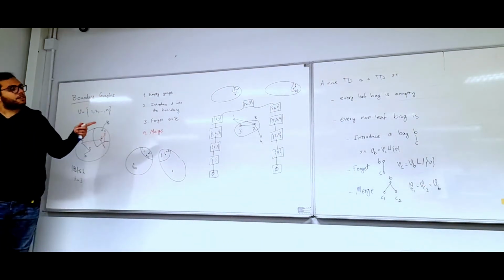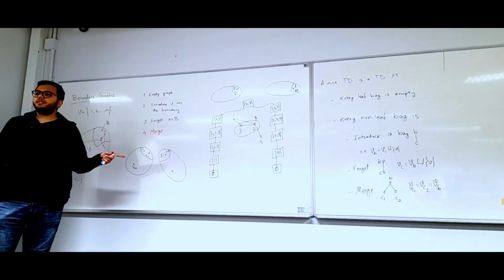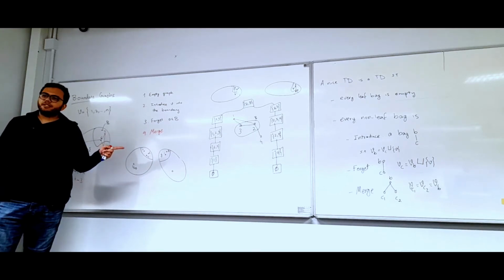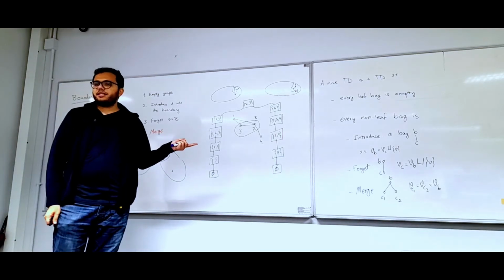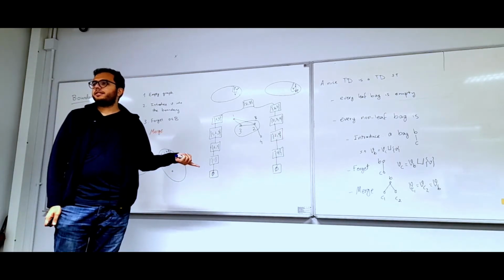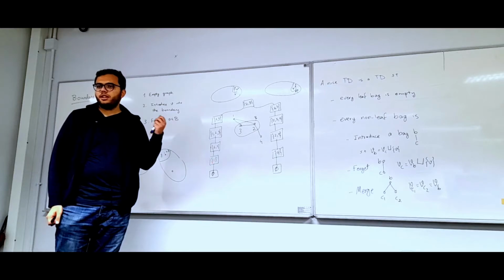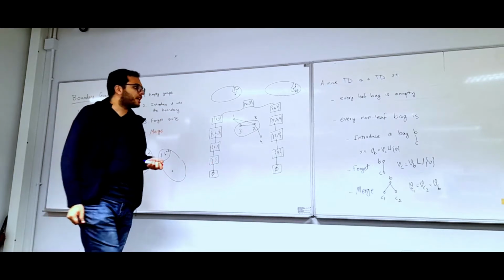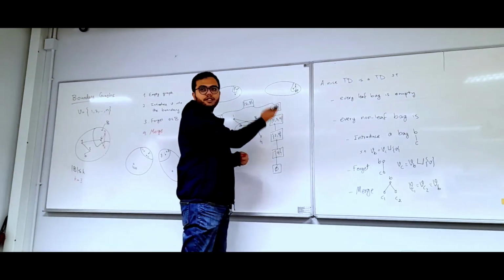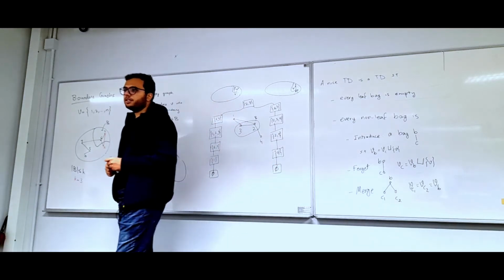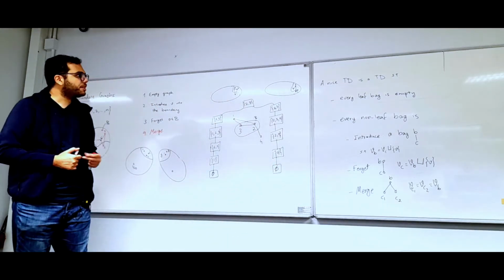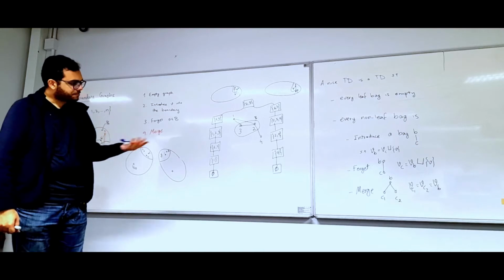Now, this is a little bit different from the definition of nice tree decomposition that we saw last time, but the differences are very minor. So, again, the same algorithm that I talked about last time can be applied here. If you're given a tree decomposition, you can make it nice with this definition, and you can make it nice in linear time.